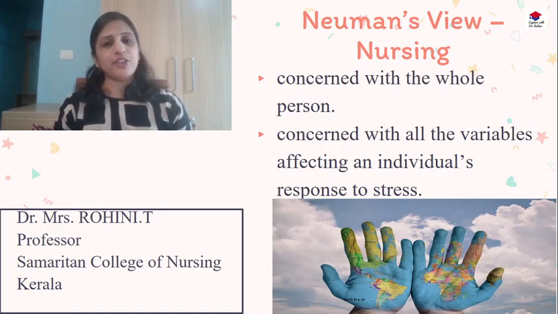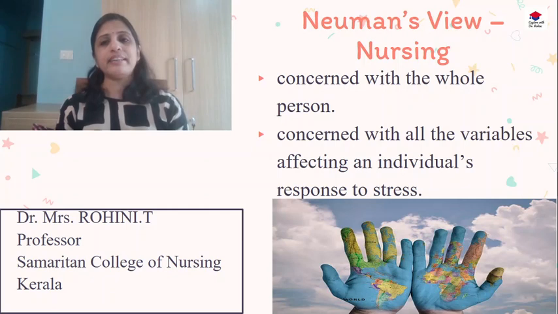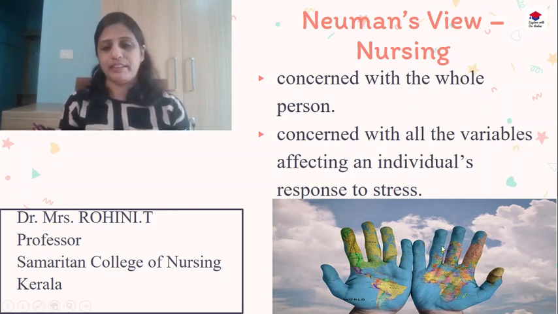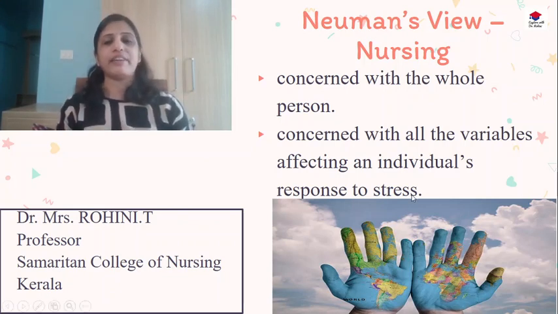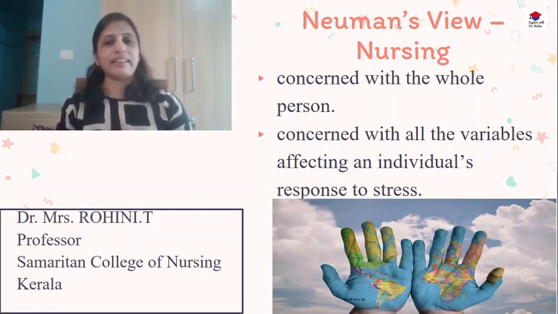Now, just to have an introduction to this nursing process. According to Neuman, nursing is concerned with the whole person. So it is not that she is looking only at the physical aspect or only at the psychological aspect. In her theory, she has specified that it is a holistic perspective. She is concerned with the whole person, and with all the variables affecting an individual's response to stress. We have discussed in Neuman's theory that Neuman has given more importance to stress and the stressors.